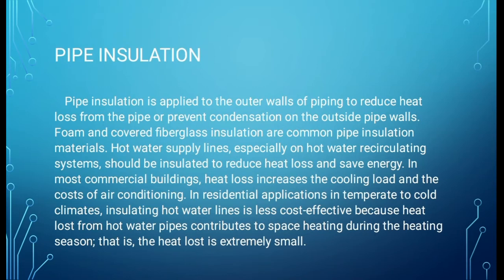Yung hot water supply lines, especially on hot water recirculating system, should be insulated to reduce heat loss and save energy. In most commercial buildings, heat loss increases the cooling load and the cost of air conditioning. In residential applications, in temperate to cold climates, insulating hot water lines is less cost effective because heat loss from hot water pipes contributes to space heating during the heating season. That is, the heat loss is extremely small.